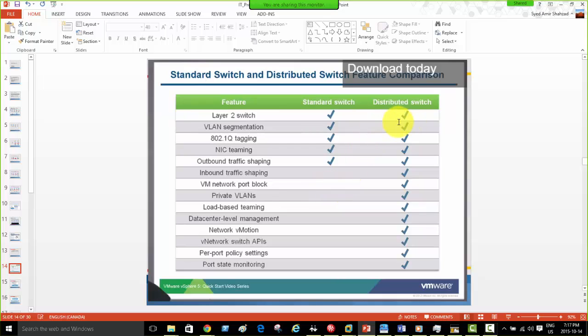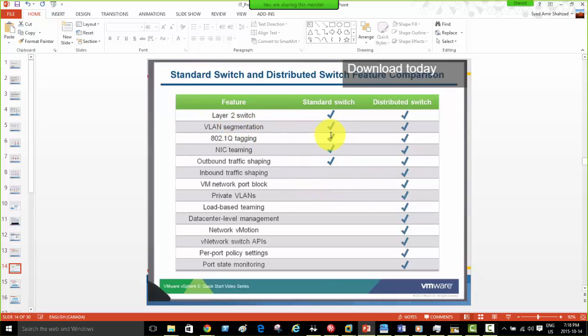So the distributed switch would maintain that network environment, or keep it consistent from a central location, right?